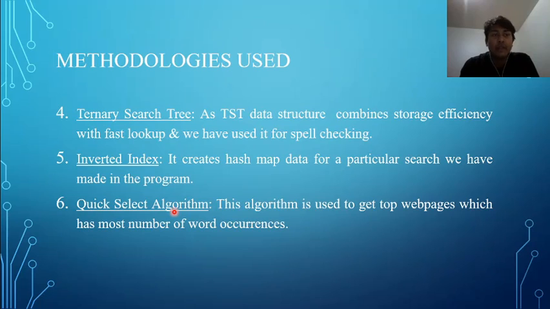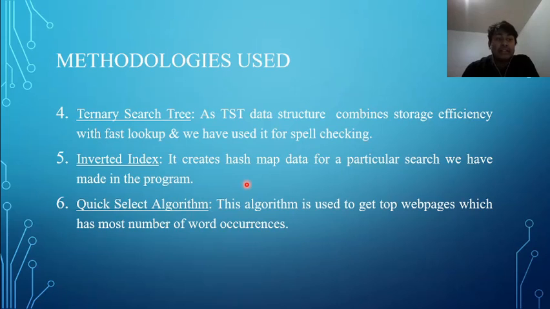Thanks, Parshwa. Hello, everyone. My name is Mitul Pranjay, and I am here to discuss the quick select algorithm. Quick select uses the same overall approach as quick sort, choosing one element as a pivot and partitioning the data in two based on the pivot, as less than or greater than the pivot. However, instead of recursing into both sides as in quick sort, quick select only recurses into one side, the side with the element it's searching for. This reduces the average complexity from order of n log n to order of n.